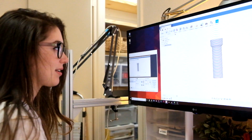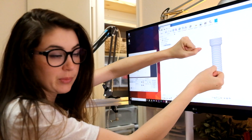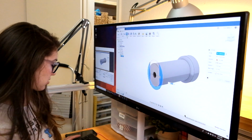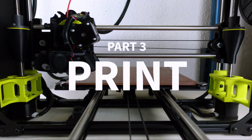So we could 3D print it like this upright, but the downside is because the layer lines print like this, you could snap it easily, and we don't want that. So we're actually gonna print it like this. But that means we have to slice up the bottom so that it has a flat edge to print on. So I did one last sketch, and I'm gonna do an extrude cut backwards. Yeah, there it is. This is what we're going to print.